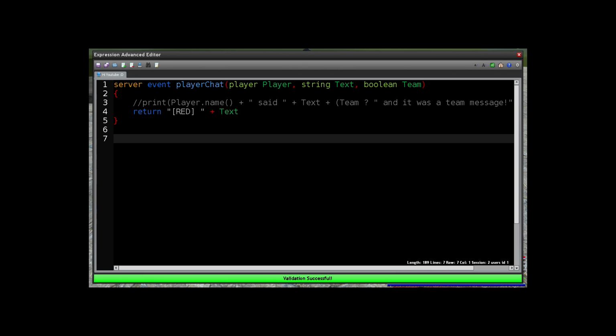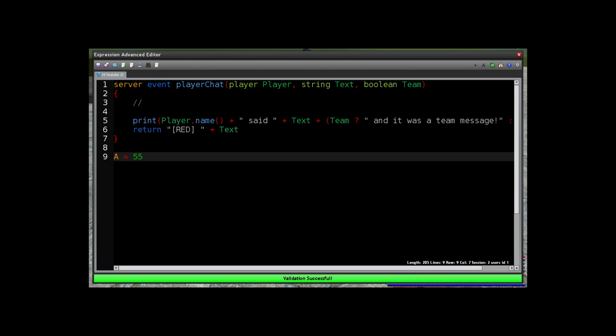In pseudo languages like E2, you can just go A equals 55, and you've created a number called A, which is 55.